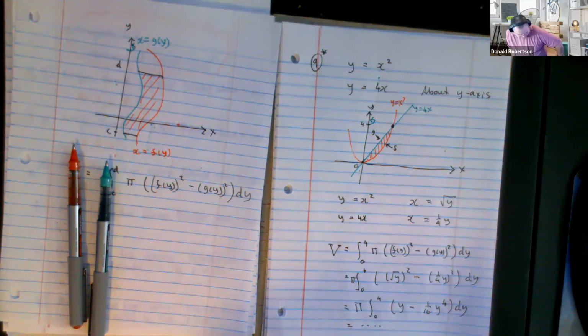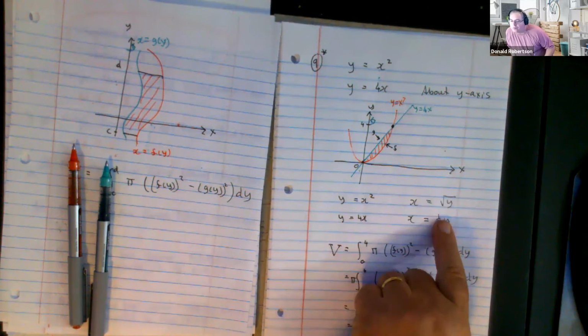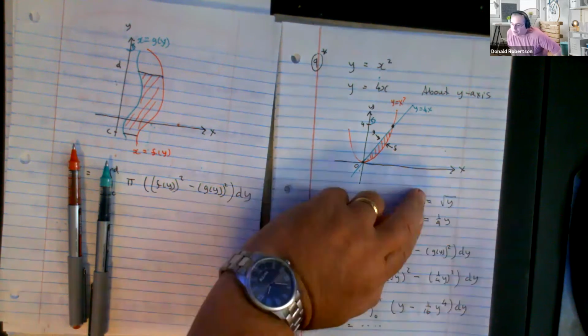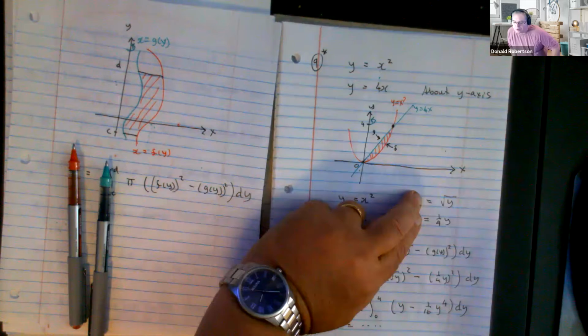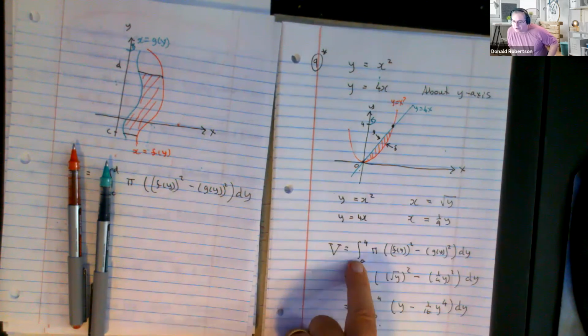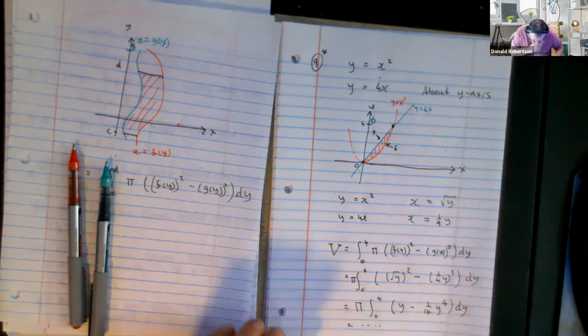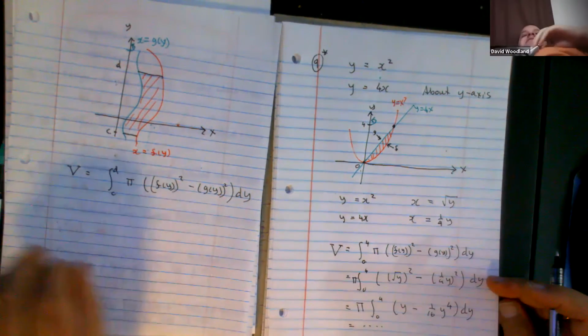Any questions about that? Are you comfortable with the fact that because you're rotating about the y-axis, the equations have to be rewritten in a form that is compatible with that direction? In other words, it has to be in y's, right? If you rotate about the y-axis, your information has to be about y's. Doesn't your start and finish have to be in terms of y? Everything's in y's. Are we good?